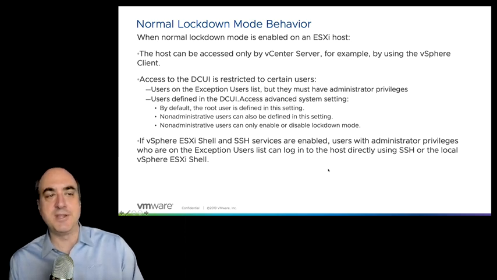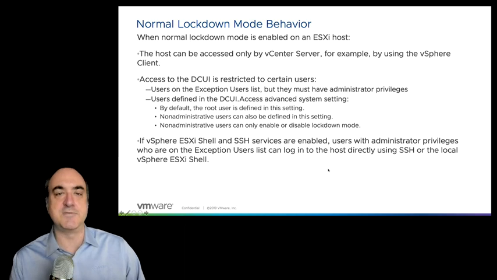Typically where this is more useful is that since API calls are also blocked by having a host in lockdown mode, having a service account on your ESXi host with limited permissions, which you need to access that host over API calls, having that kind of user in an exception user list can be pretty helpful. But in an emergency, if you needed quick command line access, that's what the exception users list is there for. But best practice is to leave these lists with nobody in them.